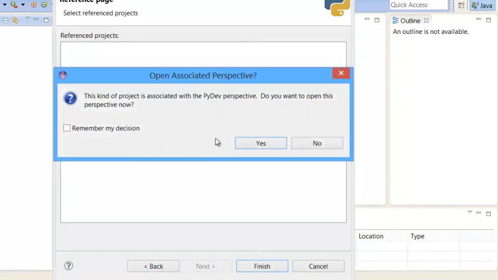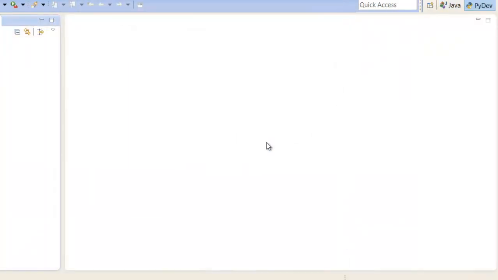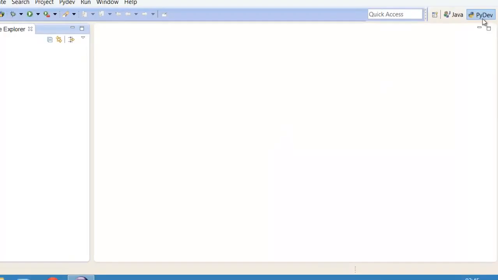And now it's saying that you are trying to open a PyDev project. Do you want to change your perspective? Now perspective is the look and feel of how this Eclipse looks. Right now the perspective is Java, so I'm going to select yes. And the perspective is now PyDev.